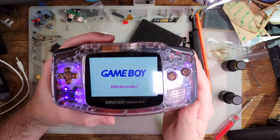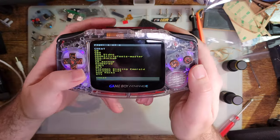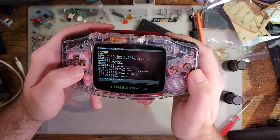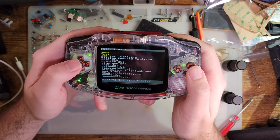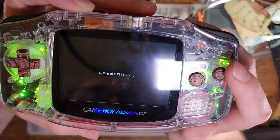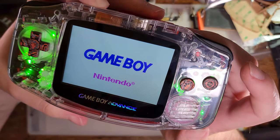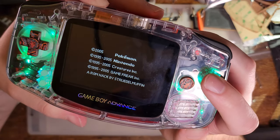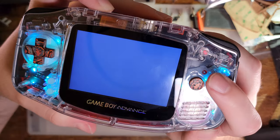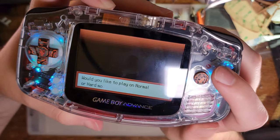Something I totally forgot to take a look at until right this second, but let me turn this up, and you can probably hear that it's plenty loud. Nothing too particular about that. Let me fire up this Pokemon game. And this is about as loud as a normal GBA gets, but this isn't as loud as this GBA gets. So I'm gonna bring it in-game here. Oh, just kidding, we have to walk through a new game because I never imported my save.